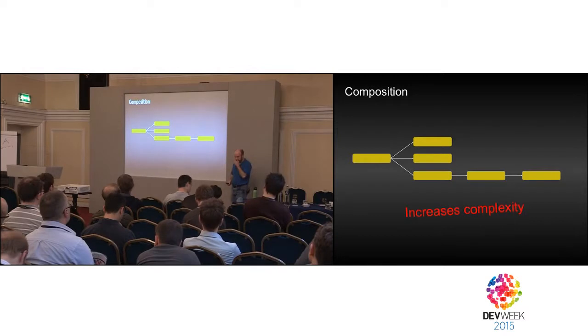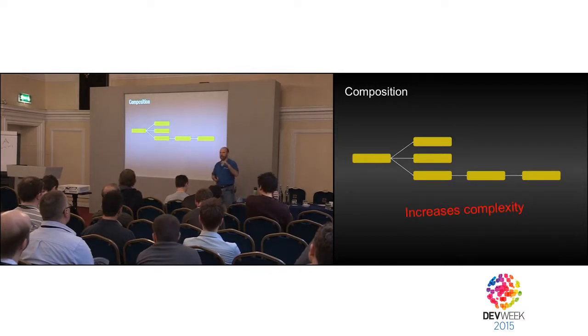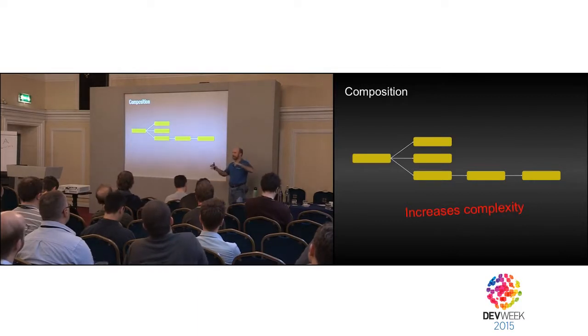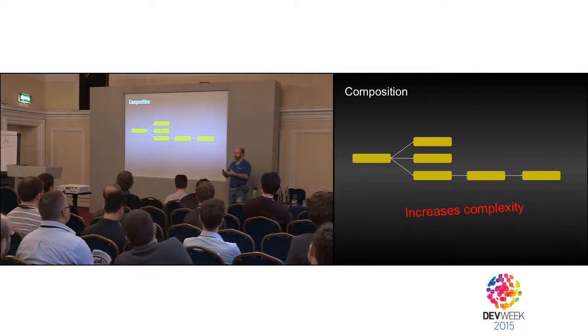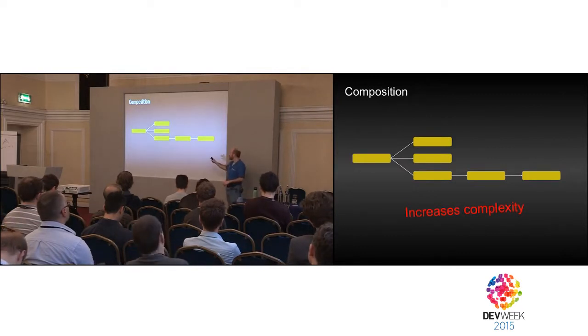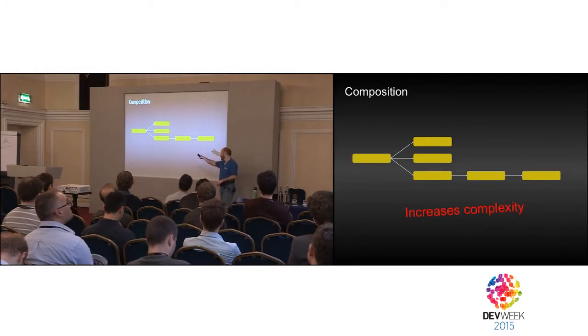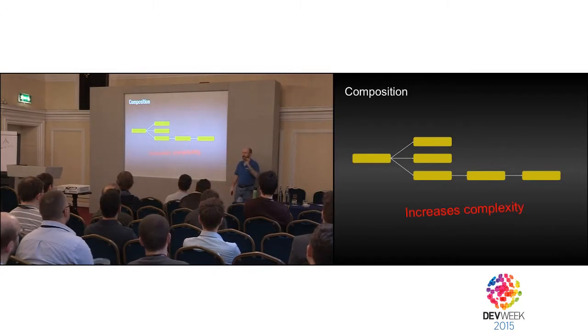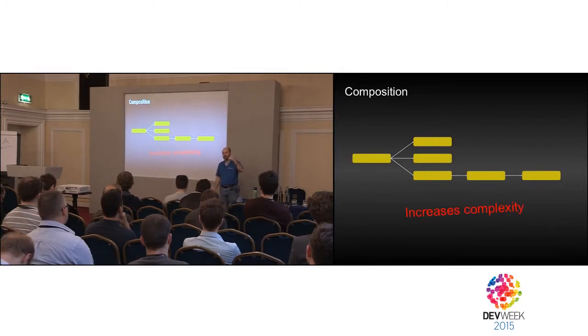So composition. I've already kind of pointed out that one of my favorites is pipes and filters, right? Because that allows you to do a lot of composition and build things up. But you can even go beyond that and say, look, I'm going to have a message come in, and there's going to be a subscription base, and then one of those subscribers is a pipes and filters, right? Now, obviously, we are greatly increasing complexity here. But this gives you a very flexible system that you can add things into, you can change the way that things work.